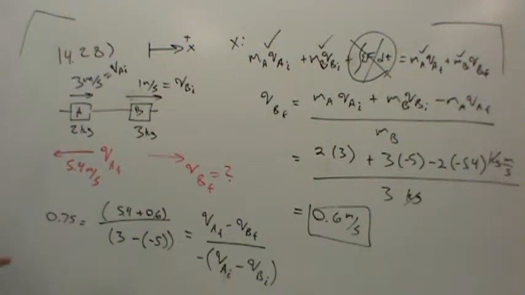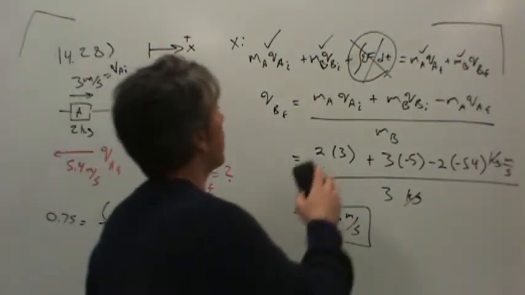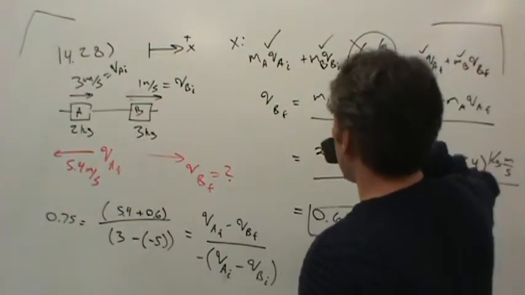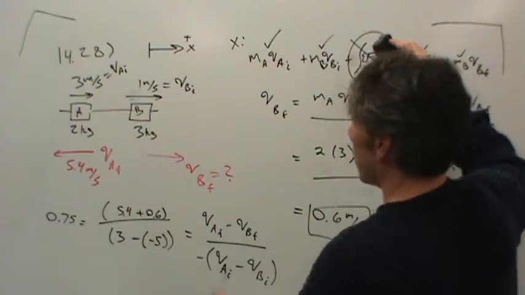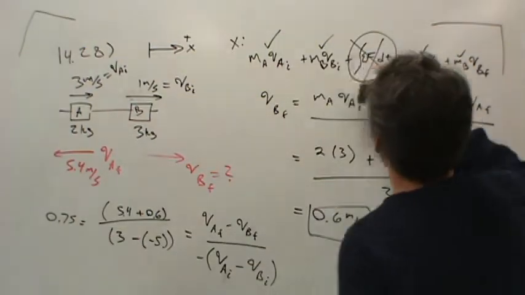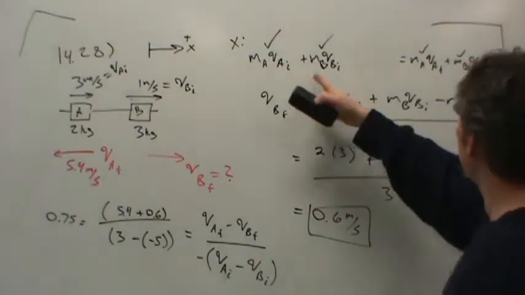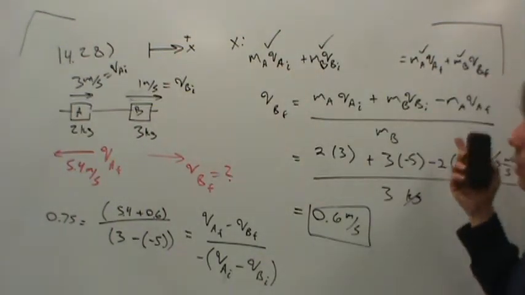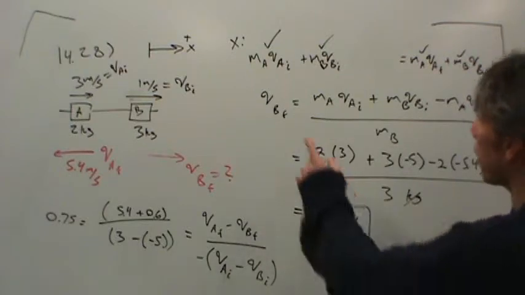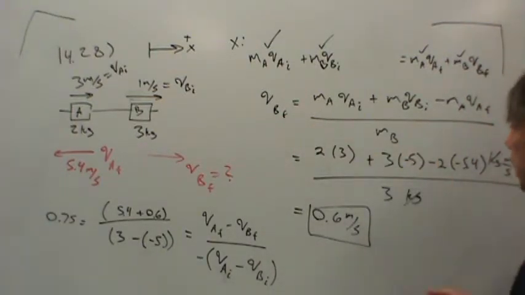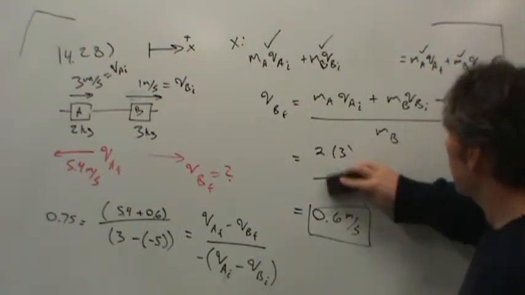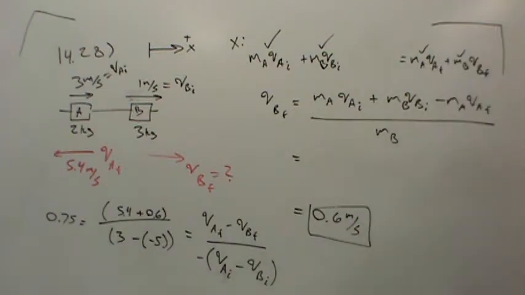I don't know that it'll be possible, but we will find out. If we end up with a negative coefficient of restitution, we'll know that this is not possible. In other words, the velocity here is too high. But you guys understand that I can get rid of the impulse in the equation, right? The equation is still just as it was before. There's no change. In fact, when I rearrange the equation, I would still find exactly the same thing. The only difference is that the numbers I plug in would be different.